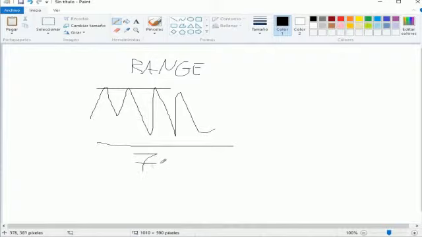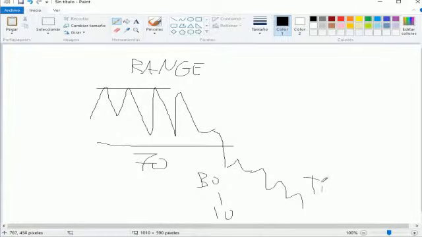Then when this breaks either up or down, we have what we call a breakout. This happens 10% of the time, and the breakouts generate what we call trends, which happen 20% of the time. And this keeps on moving on and on. We go from a range through a breakout into a trend. You follow? It's always in sequence. In order to obtain a trend, we must start with a breakout. You follow?